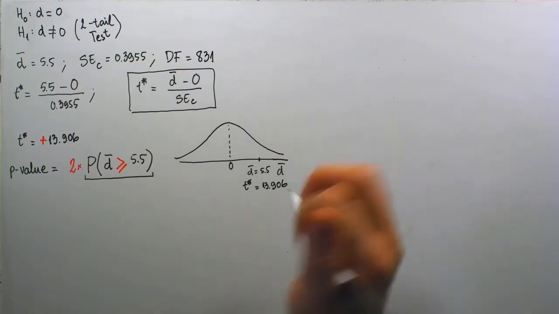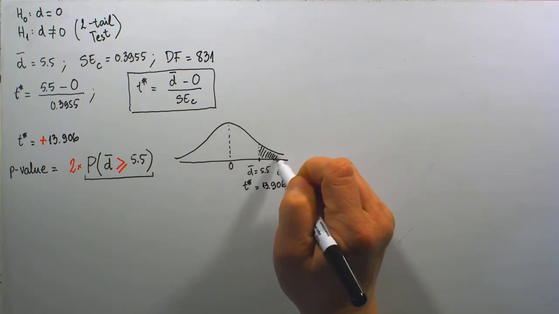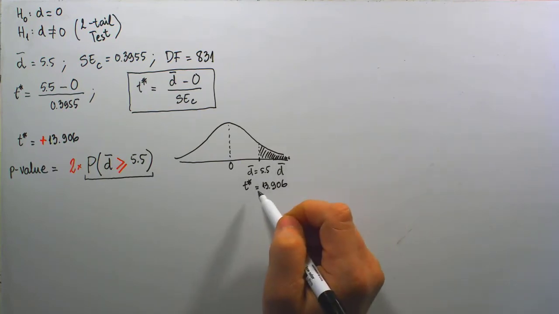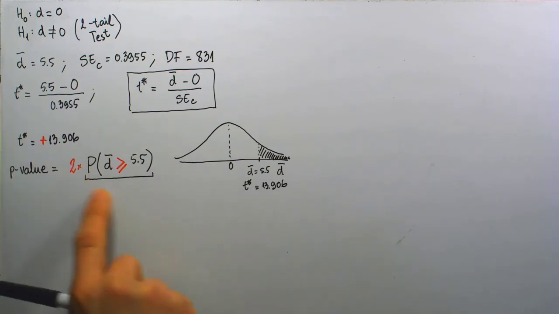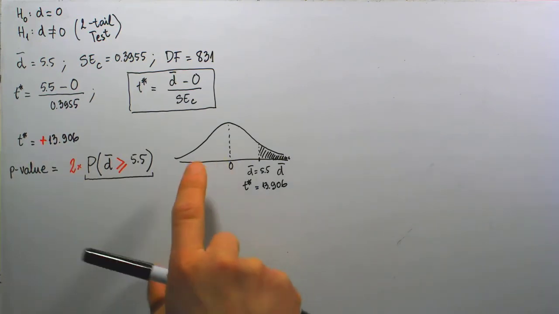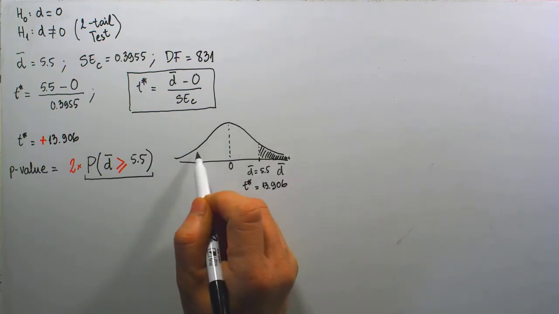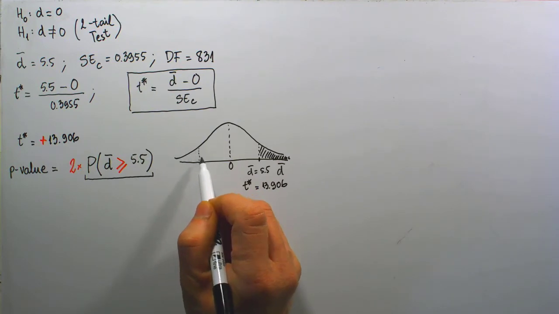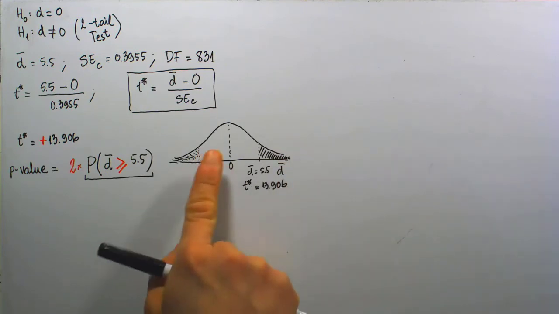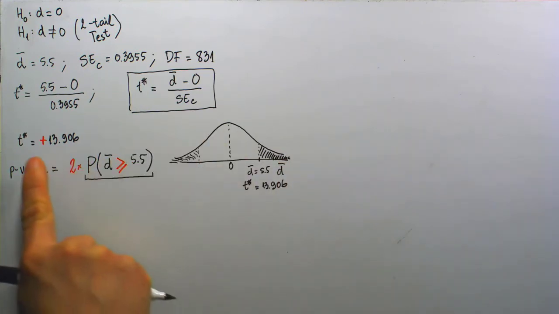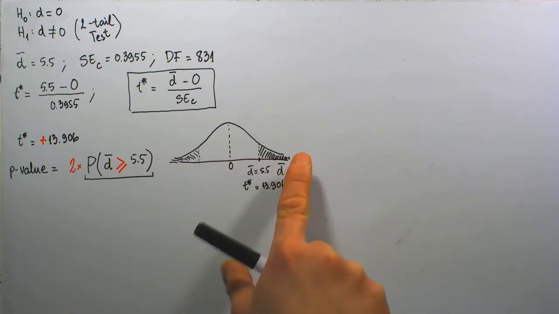Back to what I was in the middle of saying, this probability calculation that I underlined with the brackets here can be understood as the area shaded to the right-hand side of 5.5 on this bell curve. In that way, the final p-value, where we double this probability, can be understood as doubling this amount of area. We can imagine there's another area exactly symmetric to the area that we have drawn earlier, but pointed to the left-hand side. Our final p-value is understood as the total of these two areas combined.